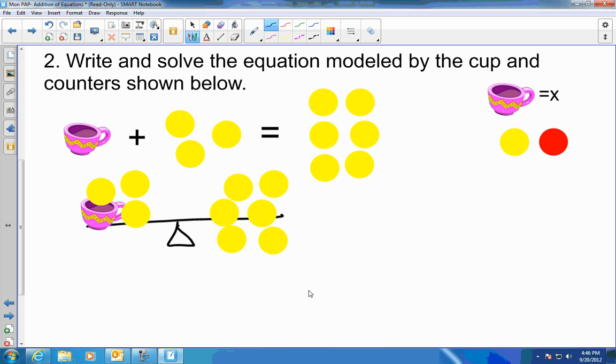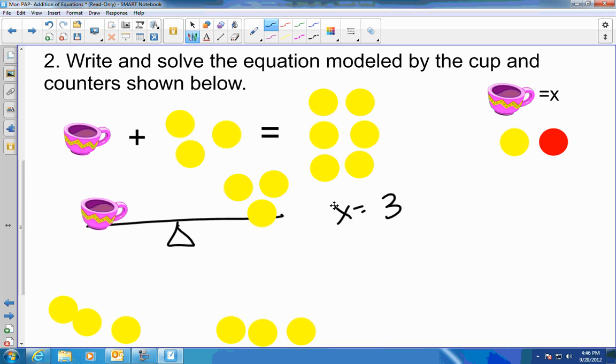So there's 2 different ways that you can do this. One is called the crossout method, and one is the way that we've been practicing so far. Do you agree that if this was a balance and it would move back and forth, if I took 1 off this side and 1 off this side, that it would stay even? If I took 1 off this side and this side, it still stays even. 1 off this side and 1 off this side, again, it still stays even. So our 1 cup, our x, is equal to 3.